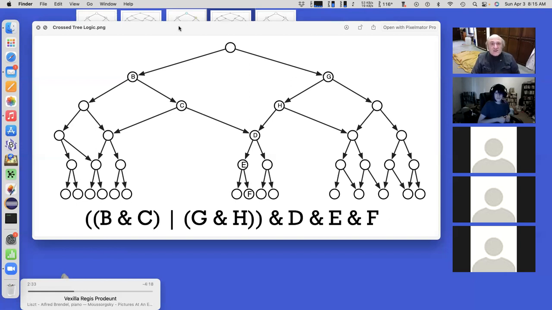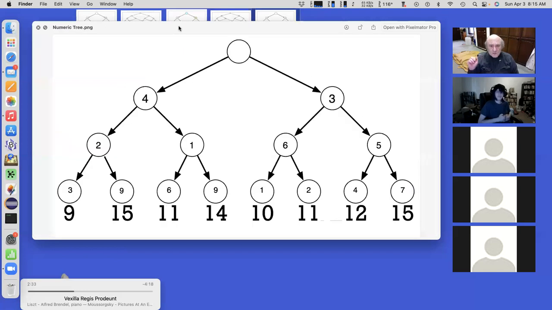Now, what I have discovered with Le Morte d'Arthur is that the dialogues in the dialogue trees are numeric in style. That is, by entering one of these circles, you in effect gain points.